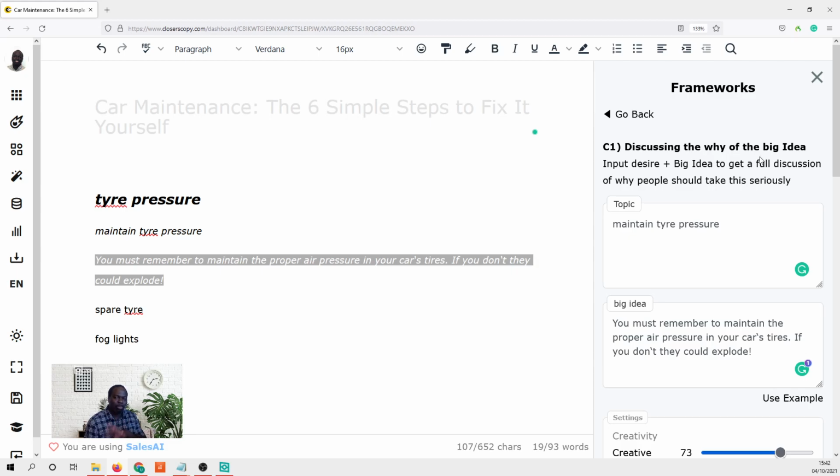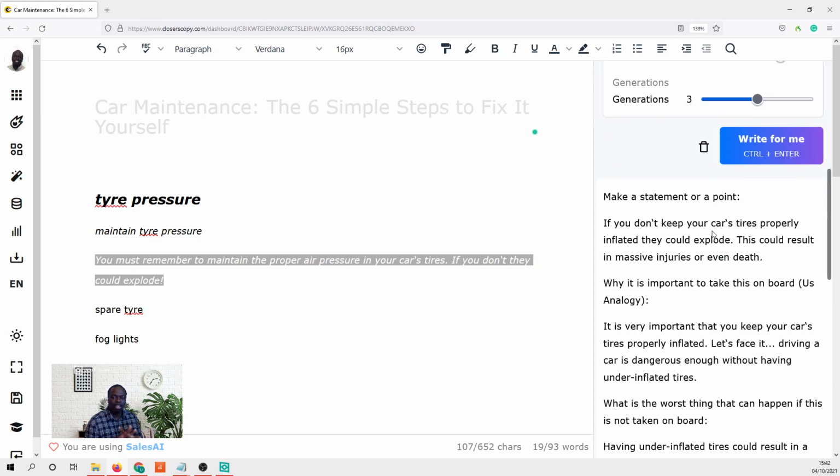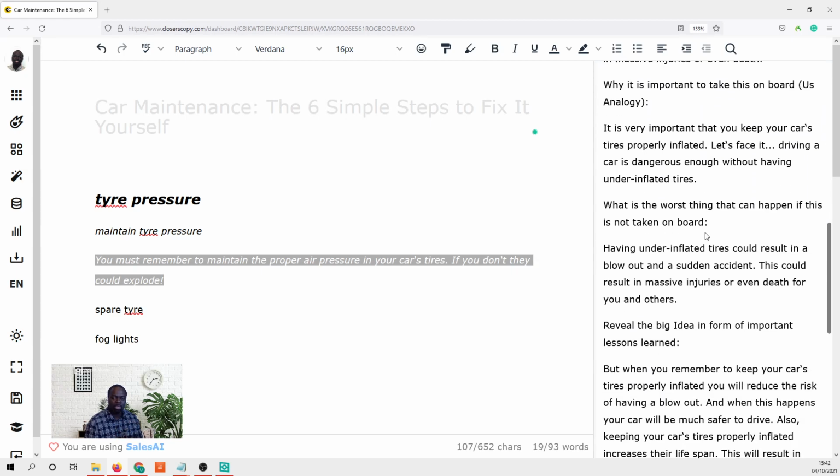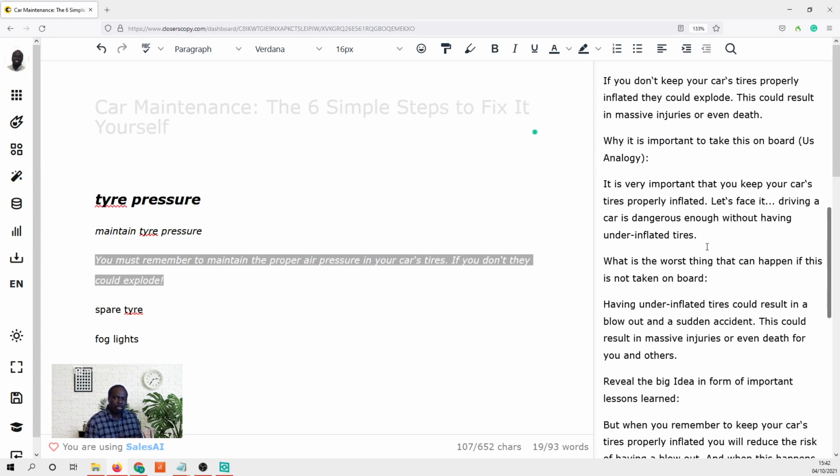So it's helping you explore why it's important to maintain tire pressure. So in other words, all you just do is you put in the topic and put in the big idea, and you get a discussion on why it's so important, and maybe give you some pointers as well.